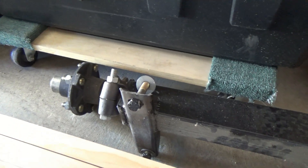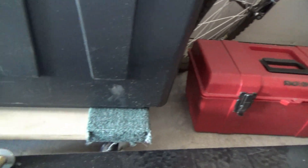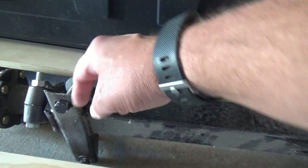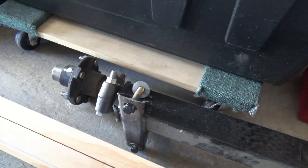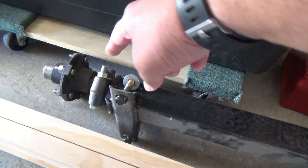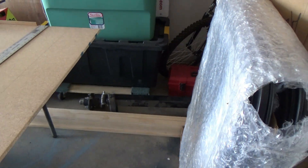Here is the axle for the trailer. Once the trailer frame arrives, we'll go ahead and attach it. From outside flange to outside flange is 48 inches; my trailer is going to be about 4 inches shorter, and I'll have a little gusset on the side to attach these to so I can get to the bolts easily. This is a 5-bolt 4.5-inch pattern, so it'll fit most trailer tires and wheels. We'll set the axle at 0 degrees and try to keep the trailer as low to the ground as possible — guessing about 15 inches off the ground once the wheels and tires are on.